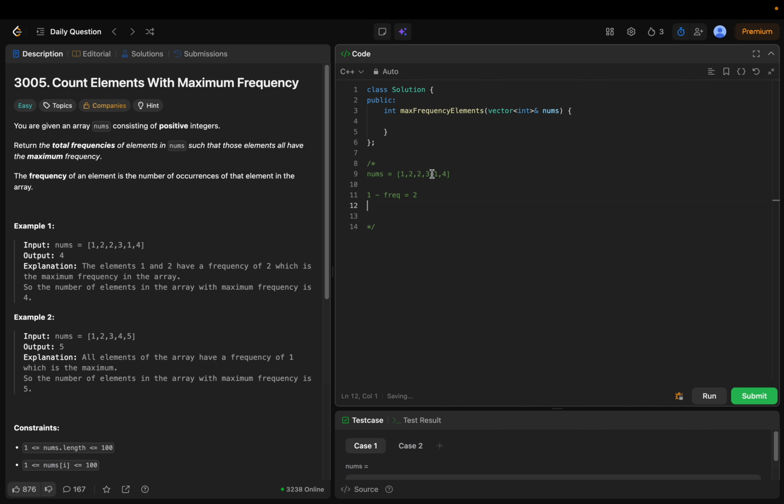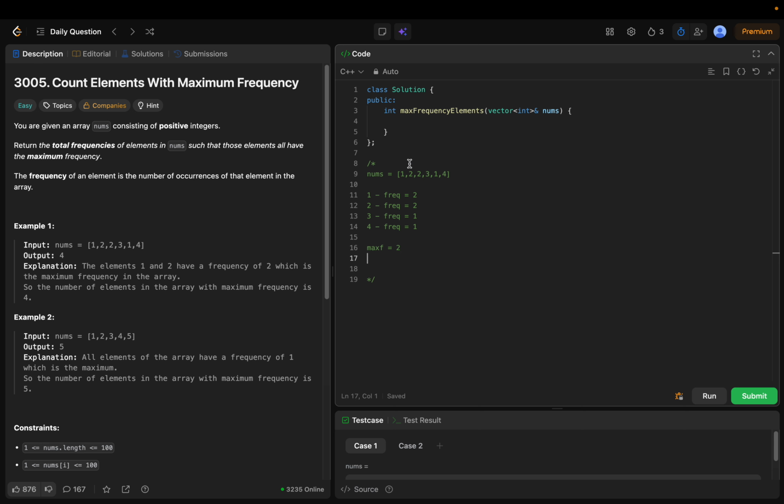The 1 is coming 2 times here. 2 also has a frequency of 2. 2 is also coming 2 times. 3 has a frequency of 1 and 4 has a frequency of 1, right? So out of these frequencies, which is the maximum frequency? 2. So the max frequency here we can say is 2.